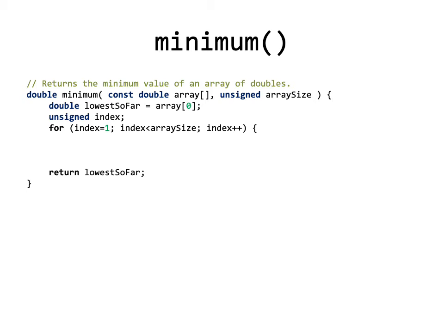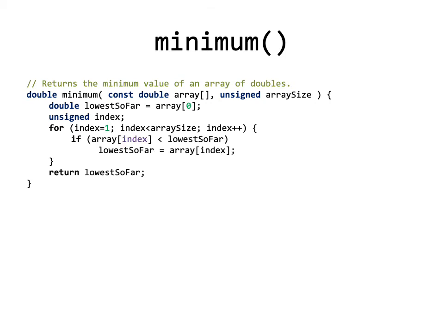We're going to do a for loop, and we're going to iterate from index 1 to the size minus 1. Whereas before we've been iterating starting at index equals 0, now we're going to be starting from index equals 1. That's because we've already looked at the very first element, array[0]. Now we have to start at the next one, and we don't want to have to check the first one again. We're going to start at index 1, skipping the first one because we did that up above.